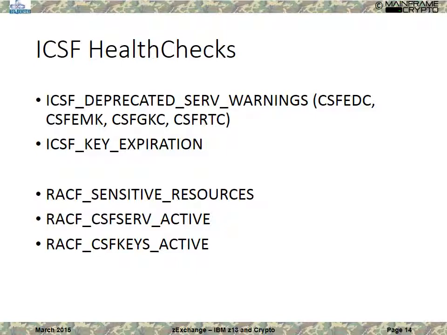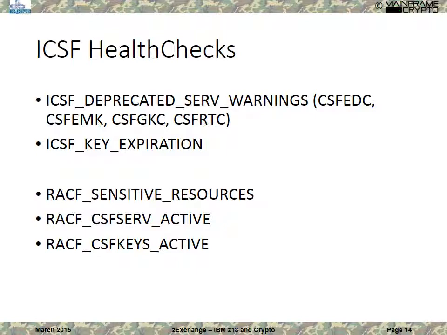There's also a key expiration API, so you can go in and search for keys that are going to expire within the next X number of days. By default, that is 60 days. The health check, and this is a health check parameter, not an ICSF parameter. You can override that expiration date and maybe look for keys that are going to expire in the next week or the next 6 months, whatever you would like.